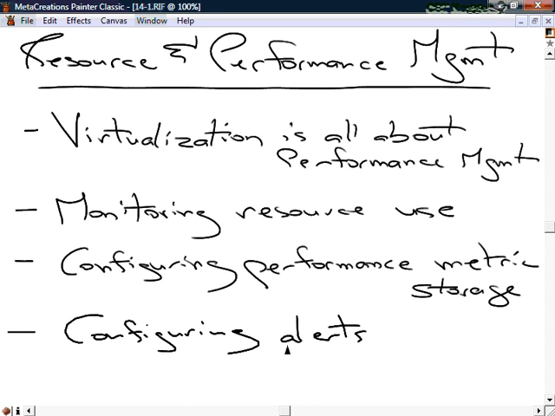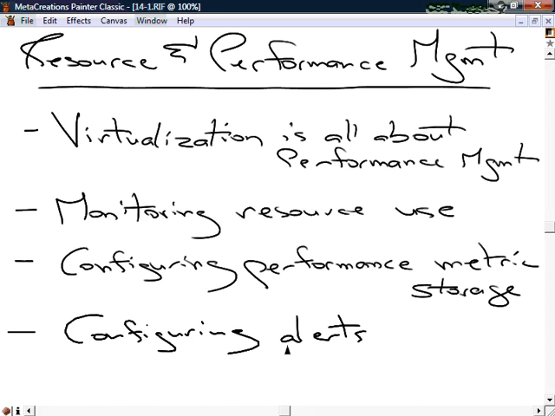All of this information is going to flow into the next nugget, where we talk about clusters and resource pools and DRS and HA. Because once you understand the basics of performance management, we're going to take some of that knowledge and work it into how we can load balance our systems so that we're using the performance the best way possible.